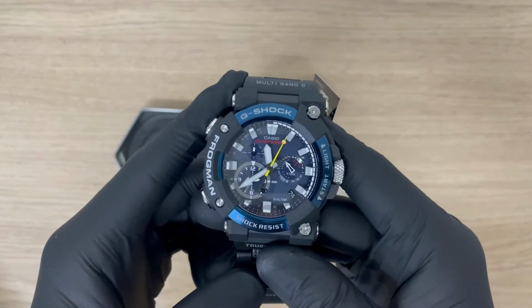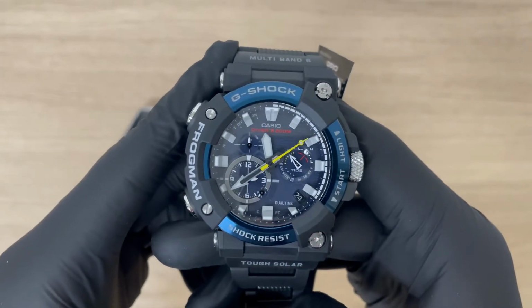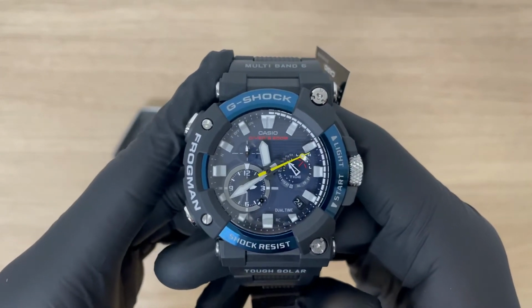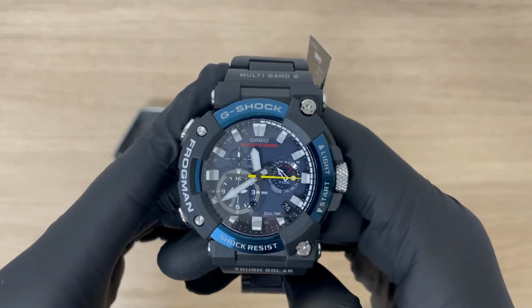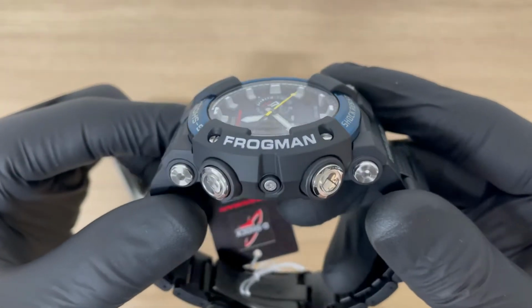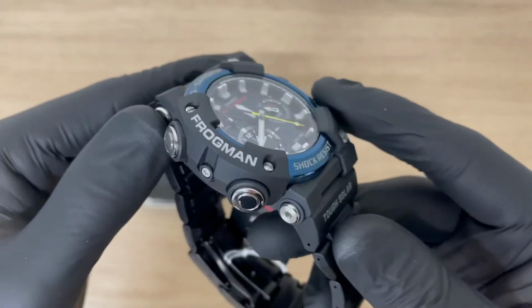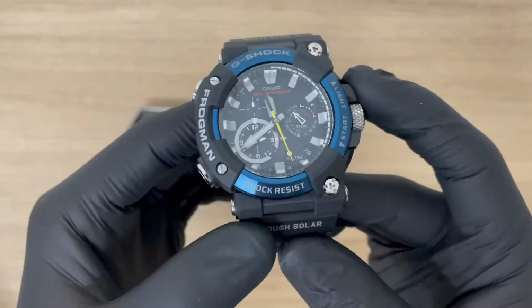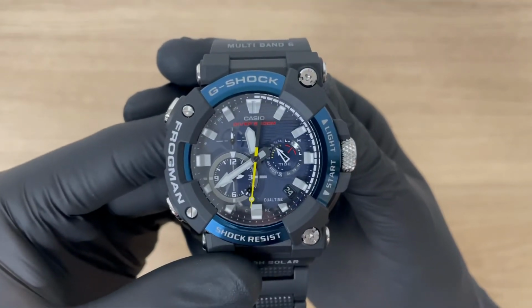The bezel is made of stainless steel with a blue ion plated finish, and the band is made of fine resin. This makes the watch both strong and lightweight. The watch has a case with a diameter of 55mm and is 19.7mm thick. The watch has a sapphire crystal glass and is 20 bar water resistant.